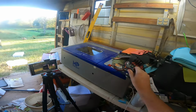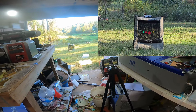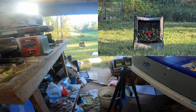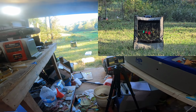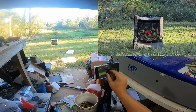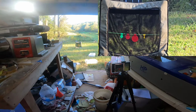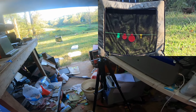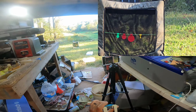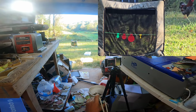It feels fantastic. So let's get this camera on my phone turned on, and I'll get some ammo here real quick. I redid my catch box with some new Wasp spinners. I'm going to try to zoom that in a little bit more. There we go. Now we can see it. The green one is a 30, the red one to the right of it is a 40, and then either a 60 or an 80. And then that little yellow devil is that 12.5 mil spinner that they make.